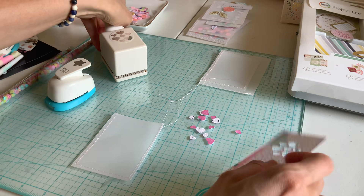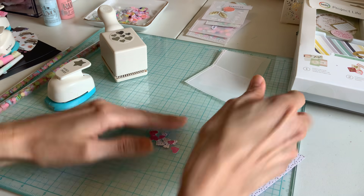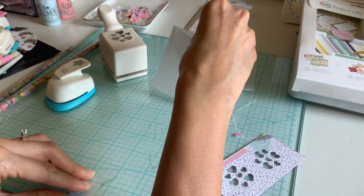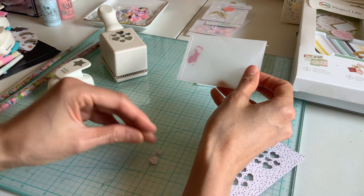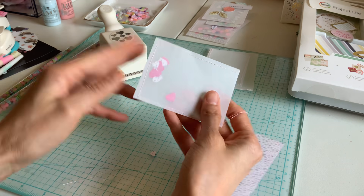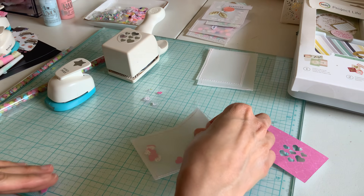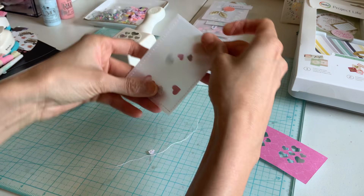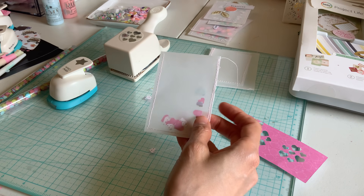So I just punched this twice and I'm going to go ahead and add it in here. It's a little fun to get things in while I'm filming. Just going to add these in. Shakers are just relaxing to me and fun, so when I don't really feel like doing anything crazy I just like to do this. So I just added a couple in there — I feel like I need just a little bit more — so I'm going to add a few more. This is kind of a small one so I think I'm just going to leave it at this and sew it real quick.